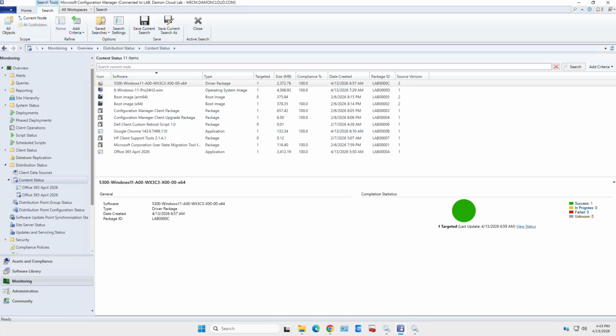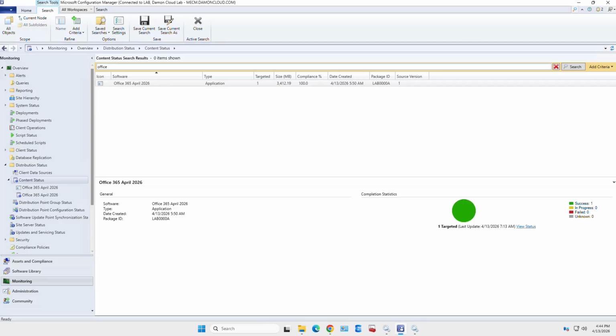So let's say we wanted Office 365. We know we have an application with a package for Office 365. We can just type in Office and boom. We've got, and I'm in the search window up top, just typing in a search and then clicking on either enter or the actual search button.